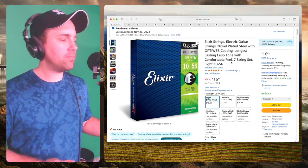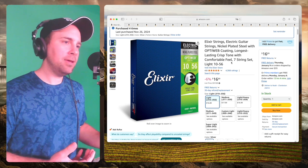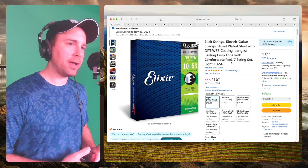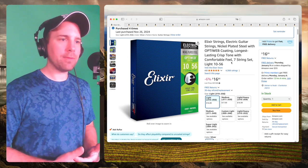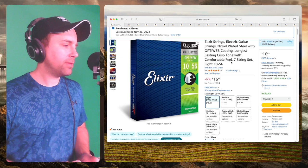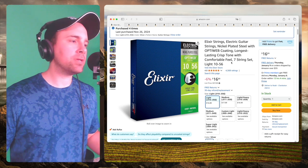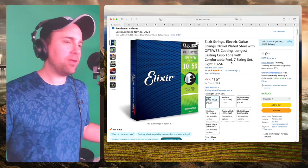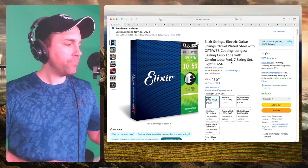And I also just want to throw on top of that, it surprised me because in the past I'd used Elixirs and they would break on me so fast, and I would be spending $20 for a pack of strings, and I would have a string break in one gig. I just immediately stopped using Elixirs when I went through that experience like 2 or 3 or 4 times because I couldn't afford it. I mean, that was just insane, the rate at which the strings were breaking.